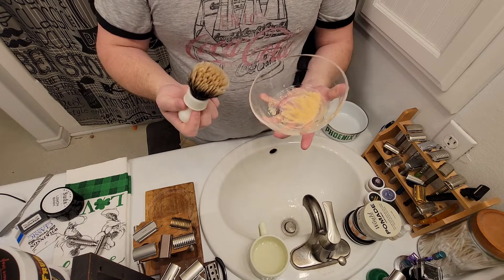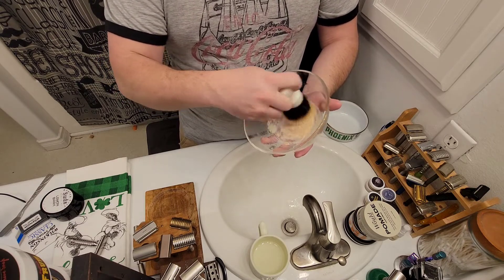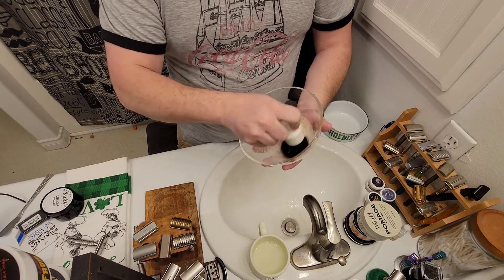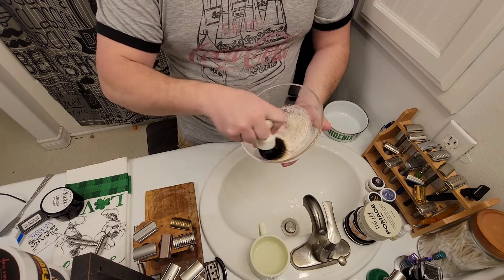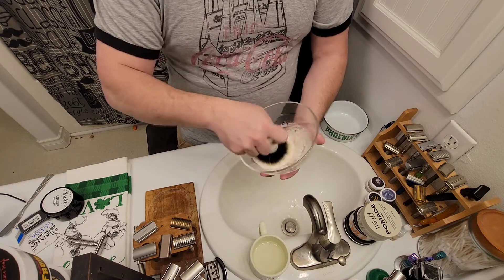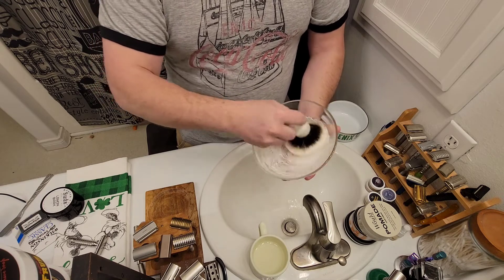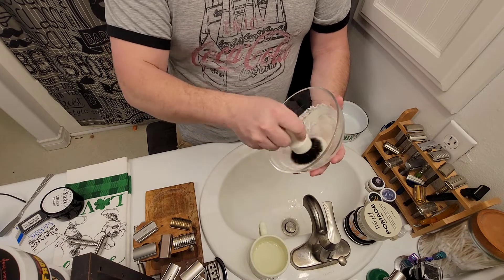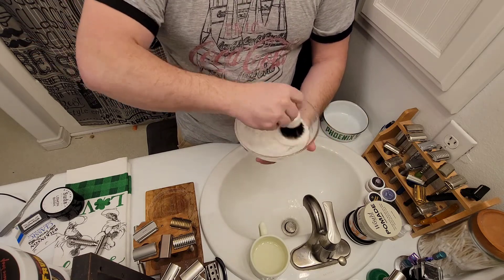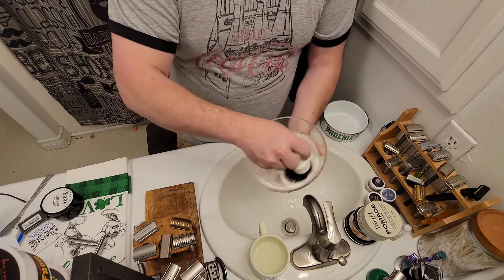I don't want any excess water sitting in the brush when I'm doing this. I've found over time that it works out better if I start out with the least amount of water possible. So I'm applying a very little to moderate amount of pressure onto the soap. I don't want to splay the brush all the way out — when you do that, you're providing further agitation into your soap and start introducing air and you get air bubbles. Personally, I prefer my soap to be more dense, more of a creamy texture versus a big, fluffy, airy lather. At this point, we're just trying to pick up as much of that soap into the brush and turn it into a nice thick creamy white paste. Even though I squeezed all the water out of this brush, the wetness on the press walls is still enough to work this.